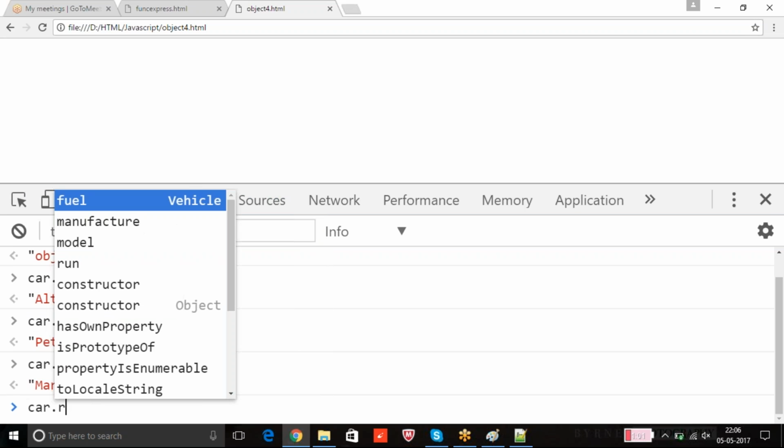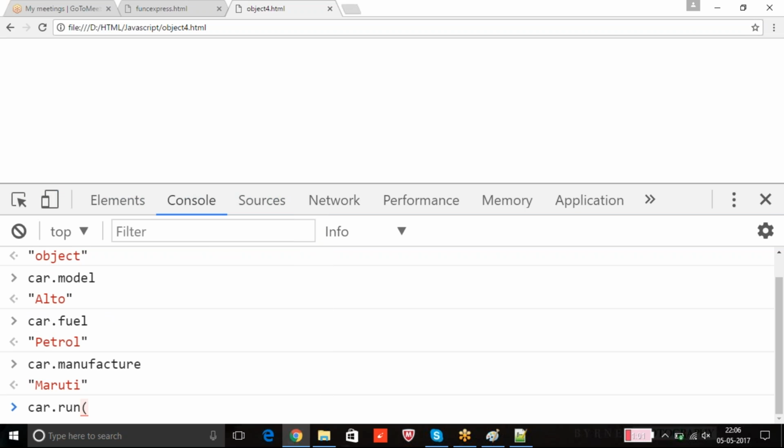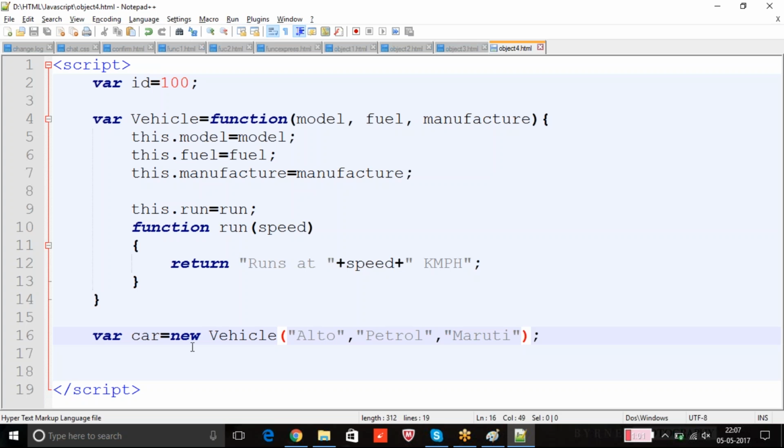Now car.run of, so this is the behavior of car, and here we need to provide a parameter. So it runs at max 120 kilometers per hour. So that is the behavior of Maruti, the car here.